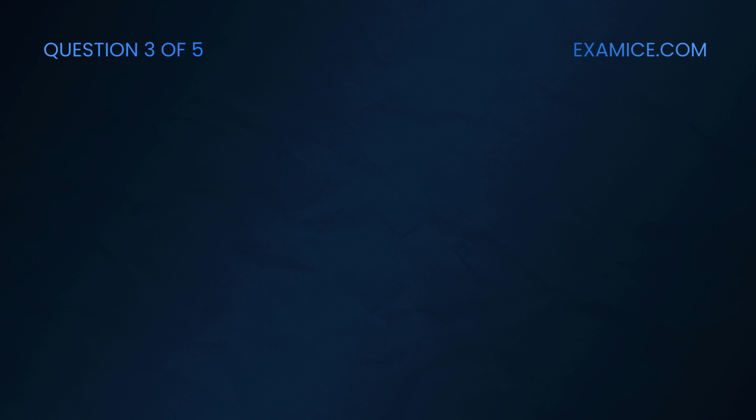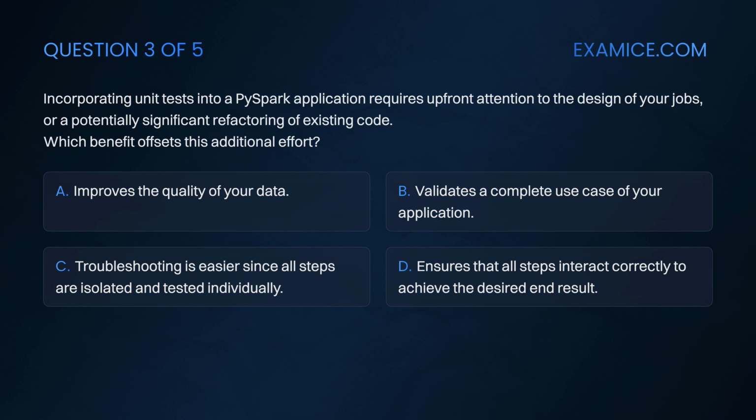Question 3. Incorporating unit tests into a PySpark application requires upfront attention to the design of your jobs or a potentially significant refactoring of existing code. Which benefit offsets this additional effort? Option A. Improves the quality of your data. Option B. Validates a complete use case of your application. Option C. Troubleshooting is easier since all steps are isolated and tested individually. Option D. Ensures that all steps interact correctly to achieve the desired end result.